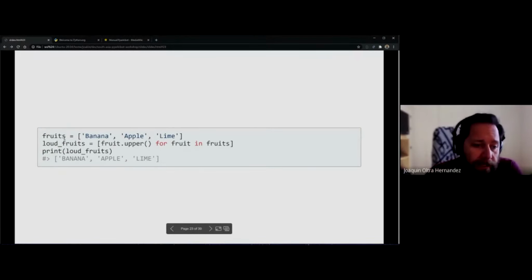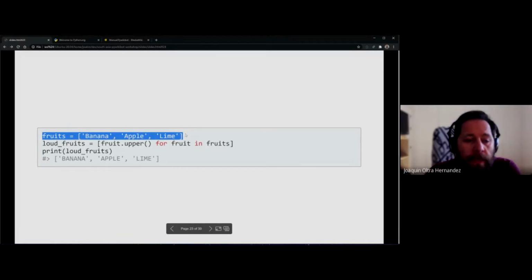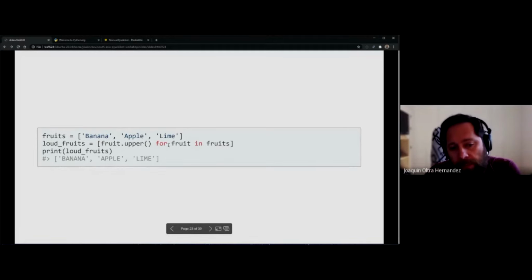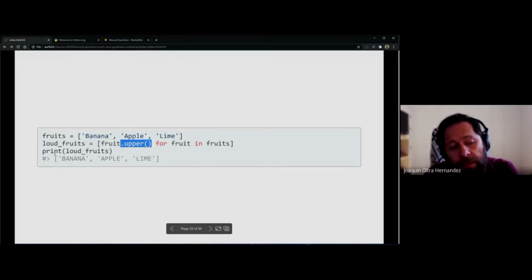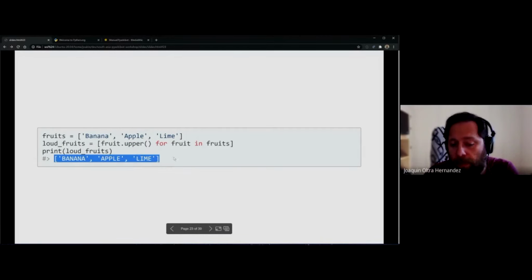Here's another small example. Here's making a list. You make lists with brackets, making a list of fruits, and then I want to make them uppercase. So, for every fruit in the fruits list, I'm going to make them uppercase. This is calling a method. It's like a function, but it is applied to a piece of data. And then in the end, we have a list of the fruits, but in uppercase.